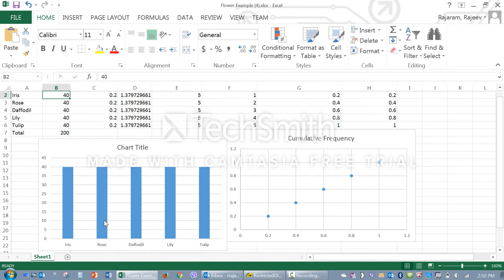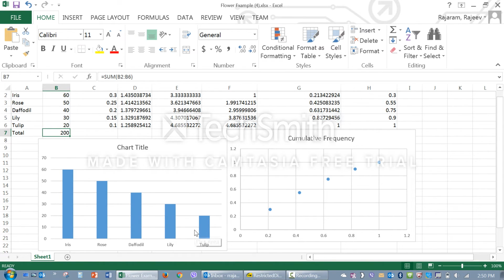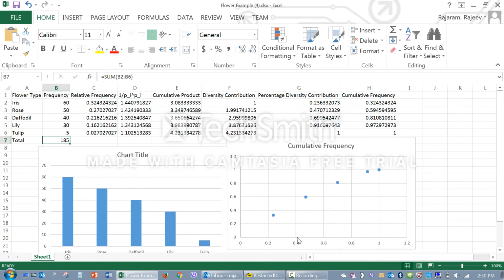Now, if we change the frequencies, let's put more tulips and less and less of the others: 60, 50, 40, 30, 20. Now you have a right-skewed distribution and the curve slightly changes. If you have a stronger skew, it changes even more. If you have a left-skewed distribution, it changes the other way. The key point is that both the x-axis and the y-axis range from 0 to 1.